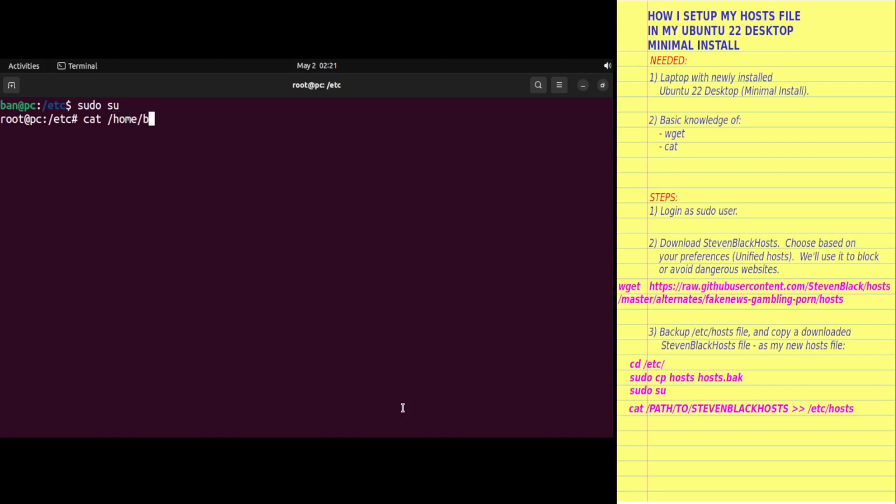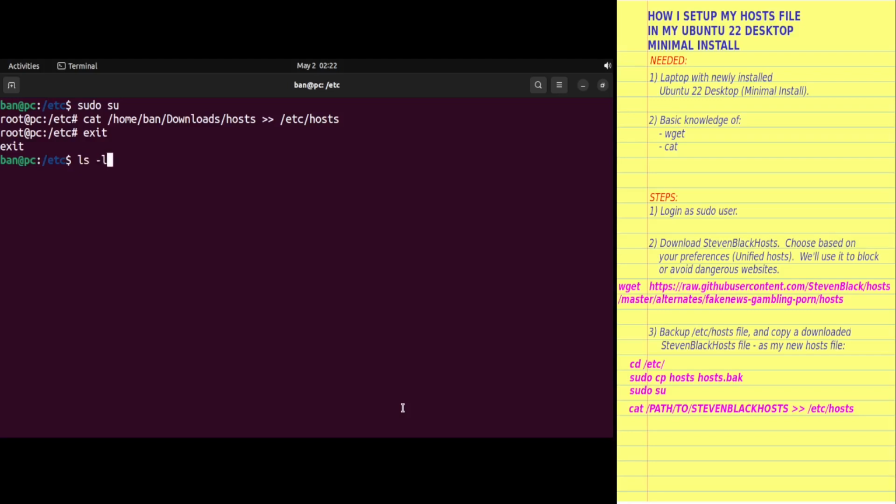That is /home/ban/Downloads/hosts. Put a space and give it the append sign, and then direct it to our original hosts file. Let's press enter and then let's exit. Let's go back to user ban.